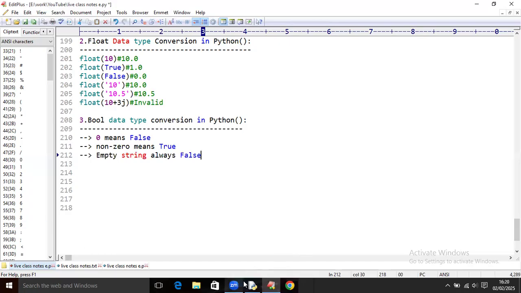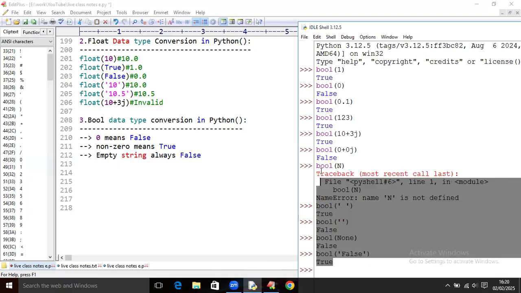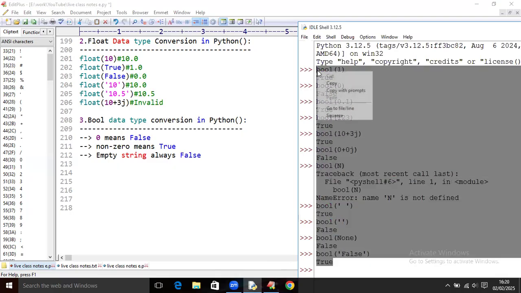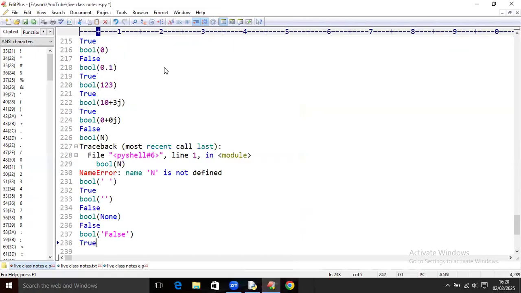So here I had given an empty string, so it has given false. The third point describes this only. And I'm going to copy and paste these values in the live class notes. Just wait while I write the notes.